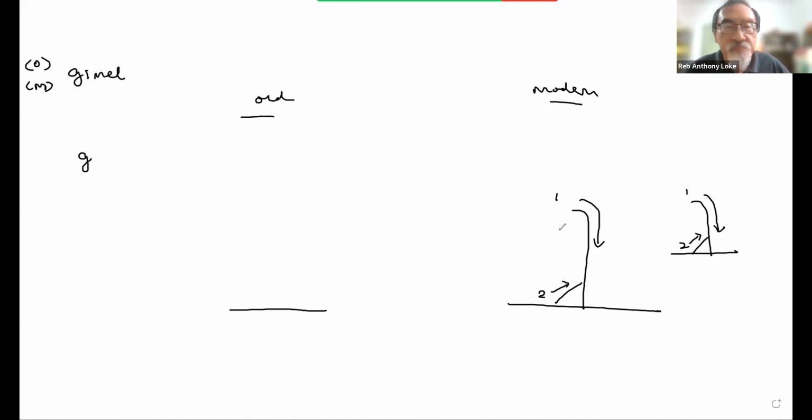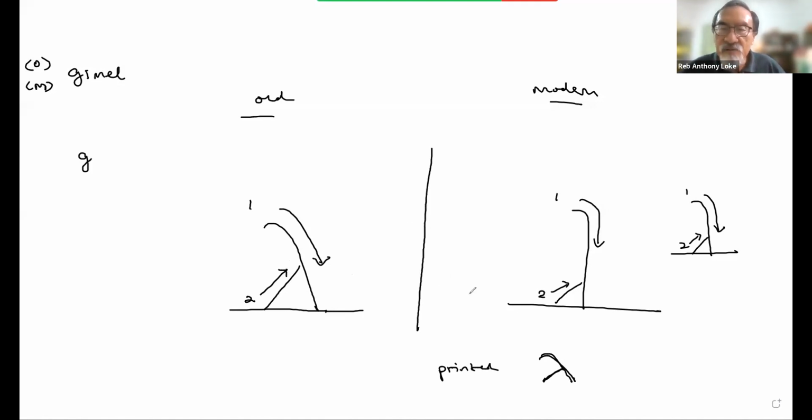Okay, the old style, which you can see in the printed form, is quite interesting. I mean, it is fatter. Okay, so the old style, we write it sometimes a little bit slanted, will be easier. So 1, you go down, 2, you can go up. Okay, so between the old and modern style, the modern style is more upright, whereas the old style tends to slide a little bit, so it's easier. It's like a lambda, not like the lambda letter, the L in Greek. Okay, so it is curved. There is a curve here. Okay, so this is a G.